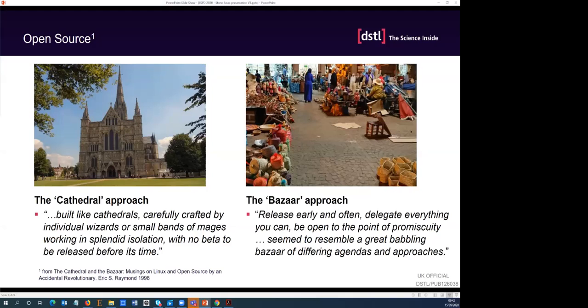And in the signal processing industry, I think we are guilty of private, often MATLAB code libraries built with intricate care and jealously guarded by individual wizards as well as small bands, which I think perhaps are what Eric referred to. And I think the point of open source is that you can have all the advantages of your own code library, but many contributors from other like-minded individuals. So we used to look at open source for defense applications. So next slide, please. And that area was tracking and state estimation.